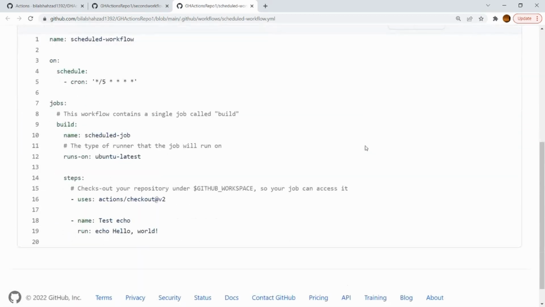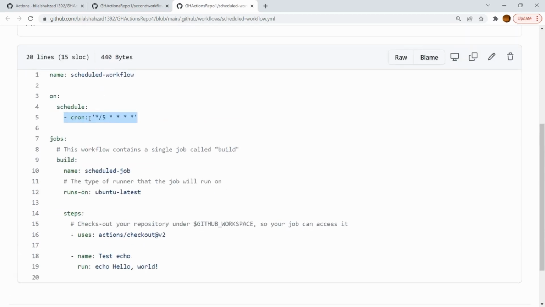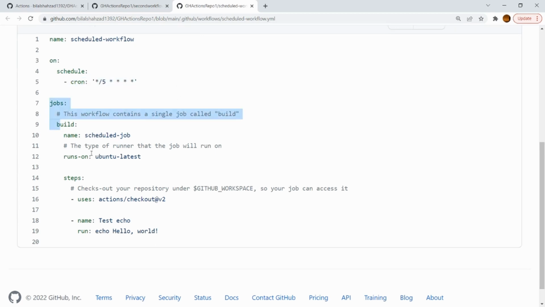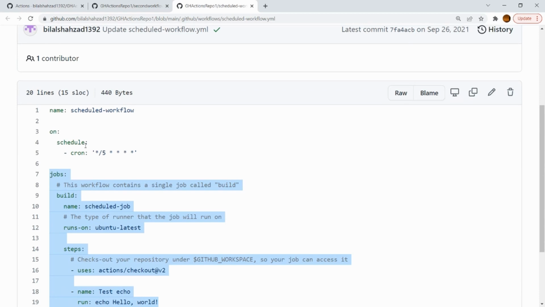Schedule workflow. How do you use that? You use the schedule event, and in the schedule event, we use cron-like syntax. I'm not explaining how cron syntax works, but here we're saying that this job should be executed every 5 minutes. The remaining stuff is the same, there is no change in that. So the event is scheduled here.